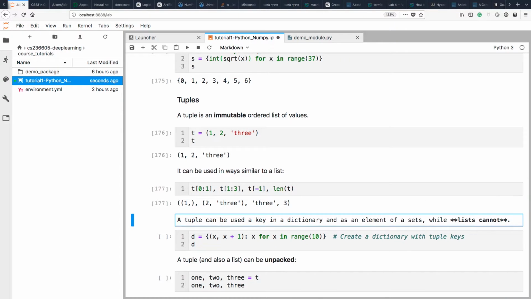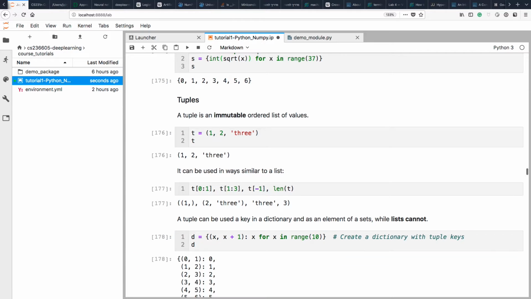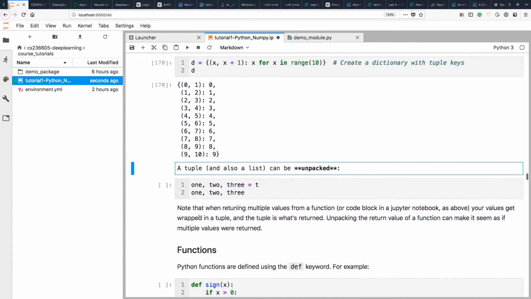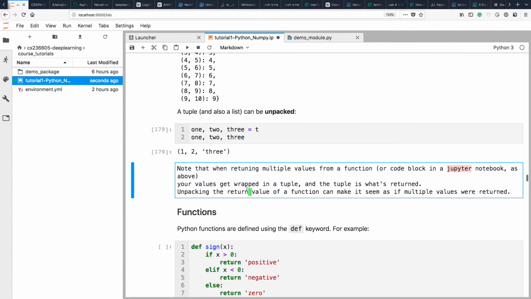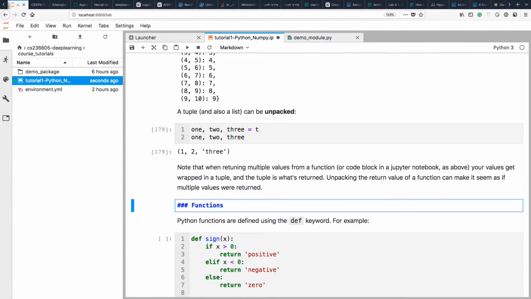So you can see you can use them similar to lists with all the kinds of indexing. And here you see that you can use it as a key in a dictionary, and also that you can unpack it. For example, here I have a tuple, and I'm assigning it to 3 variables. And then the last expression in the cell is 3 variables with commas, so it's creating another tuple, in the notebook. But basically what I did is I unpacked the tuple into 3 elements. So if you return multiple values from your function, then basically you're getting that. So you need to make sure you unpack it if you want to use it as 3 different things.